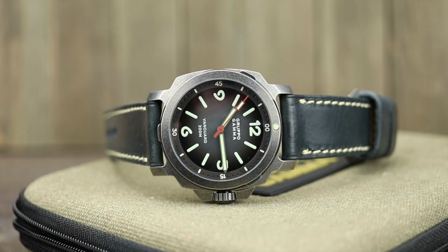So I already know what a lot of you are saying, and that is, oh my god, this is $900 for a Gruppo Gamma Vanguard or a Gruppo Gamma watch. And yeah, I mean, this is easily the best watch that Gruppo Gamma has produced to date. I don't know exactly if it's my absolute favorite Gruppo Gamma, because to me those are 2 different things. I still might go to the Dive Master probably. But this is easily the best watch they've produced to date.